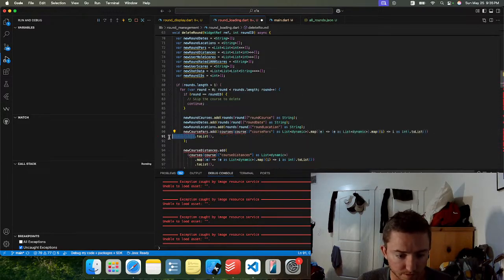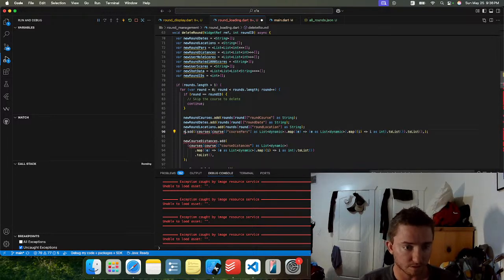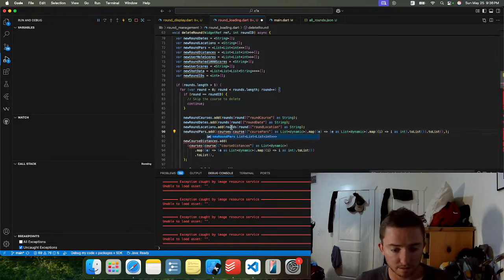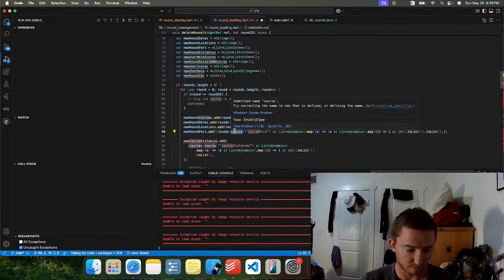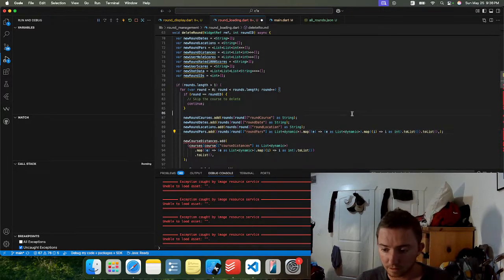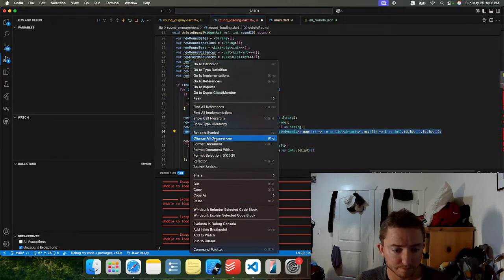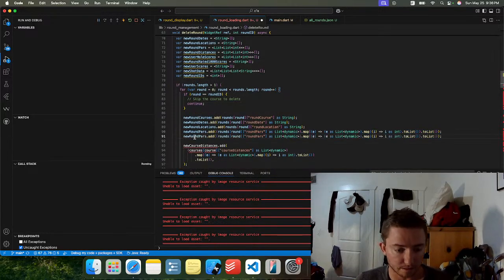It is a little bit of a long line of code, but I hate seeing that as multiple lines. All right, new round pars, add rounds, round pars. And that should be it. I don't think I need that extra comma, so we're going to get rid of that. Copy. All right, and then distances.